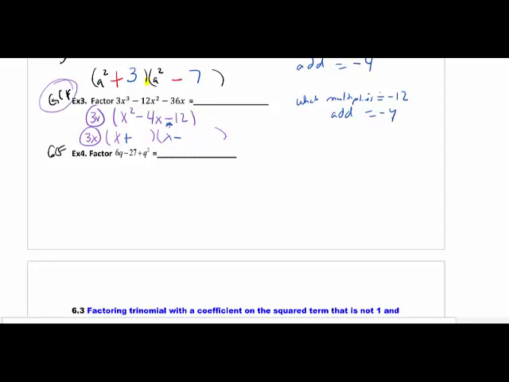Other common one would be 6 and 2, which would work. Remember, again, they're opposite signs. Okay. So I want the bigger one to be negative because this is a minus 4. So I'm going to use a minus 6 and a positive 2. So double check. That gives me x squared minus 6x minus 2x, which will give me that negative 4x.